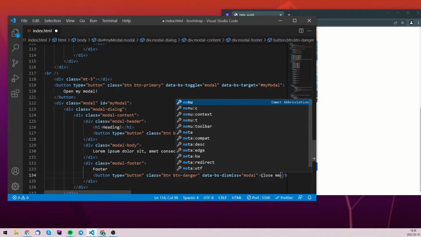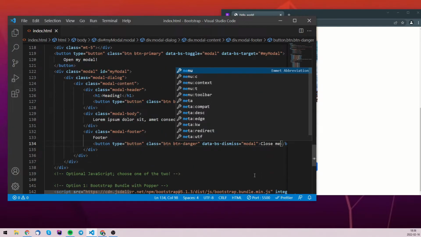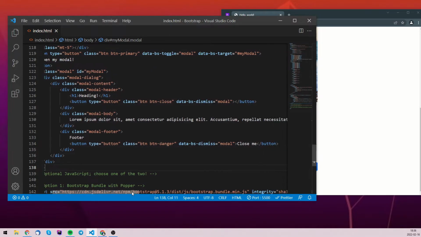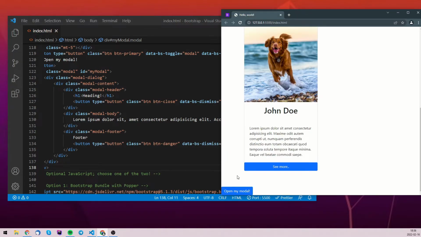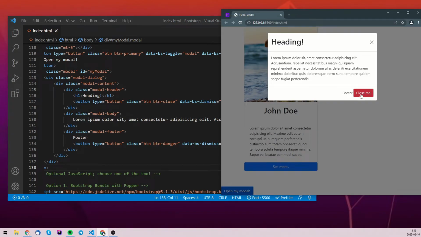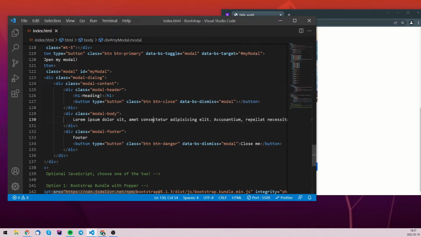Close me. Okay, so we can add also a button in the footer. So if I go here, we have close me, closes. Awesome, right? We covered the modals. Modals are very, very useful when you're doing web development. You're going to be using them a lot.